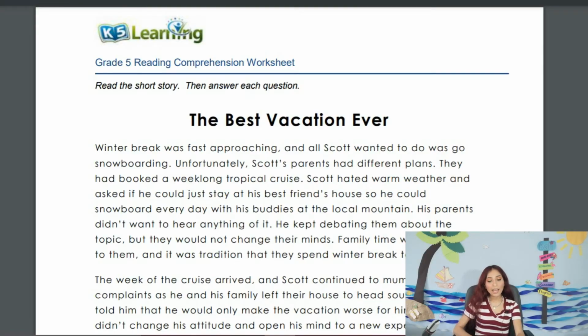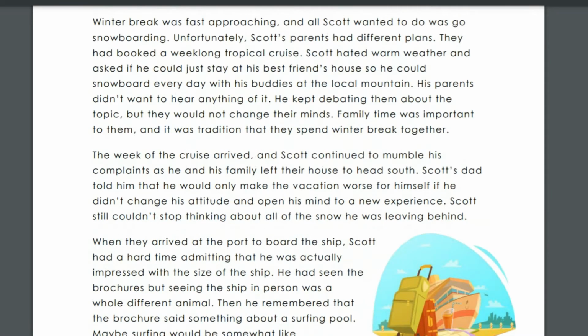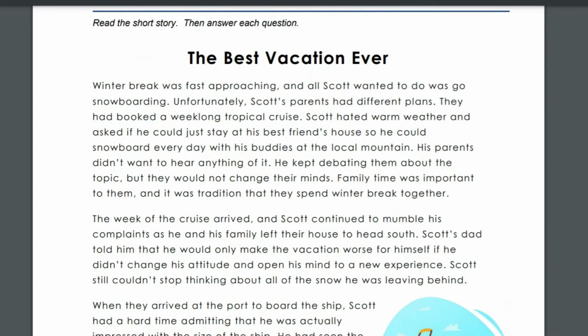So right now I'm going to show you the story that we are going to read. I found this story on the internet. I left you the screenshots of the reading in the assignment so you can read it again. This time I'm going to read it for you, but you can read it at home because you need to pay attention. If you miss any important information, you can read it again on your own. Because of course, as you know, we have a reading comprehension when we finish reading this, okay? So just pay attention. It is called The Best Vacation Ever, okay?